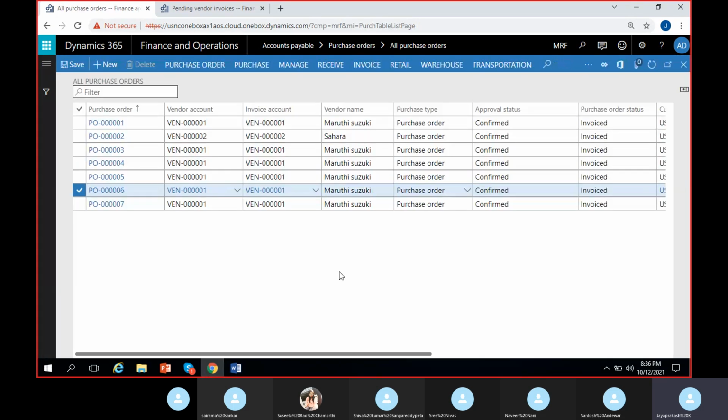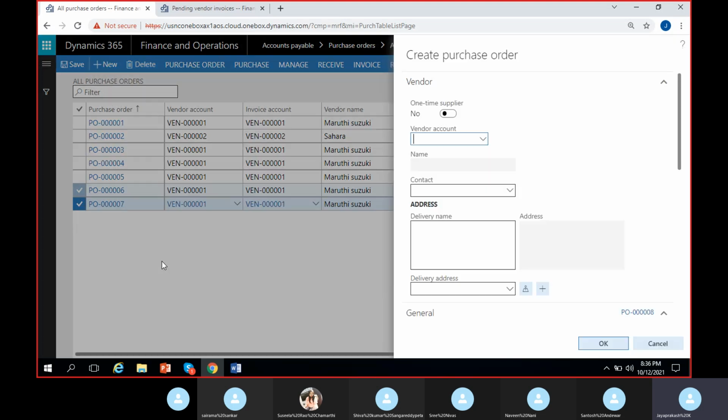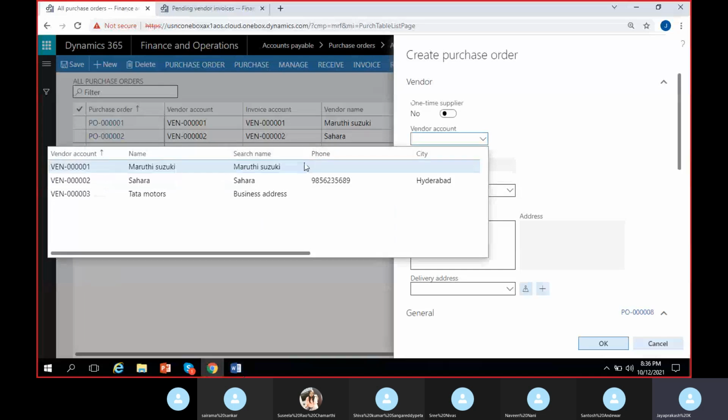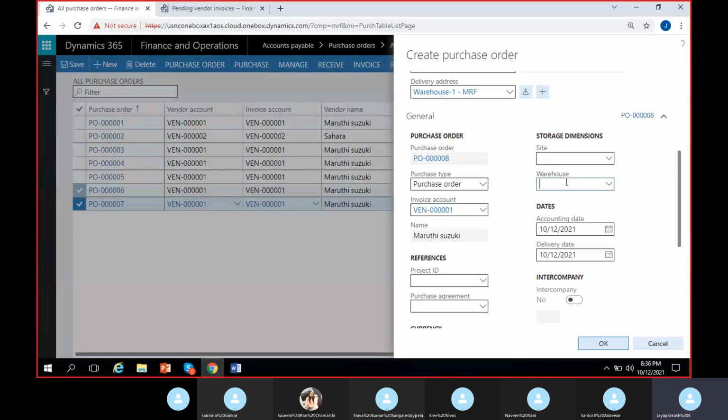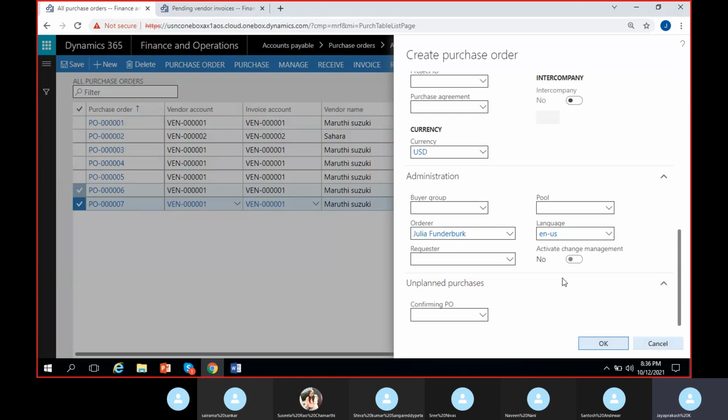So this is one way of consolidating the invoices. This is the easiest way, as I would say. Other than this, there is also another way to consolidate invoices. So I will show that one too, why leave that one. So let's see that one. I'll create 2 more POs, just like I have done for the previous example. Okay, I'll select the same vendor just to be easy enough. Same. Click on OK.